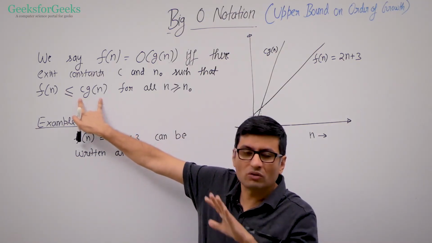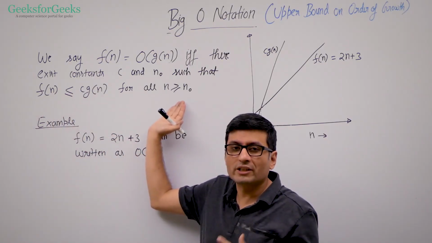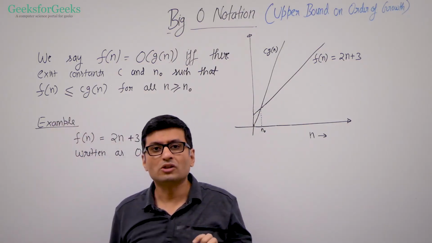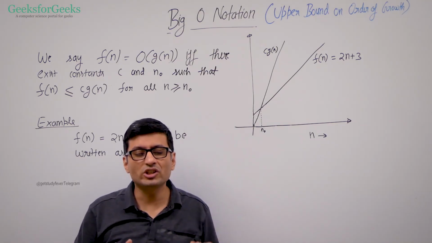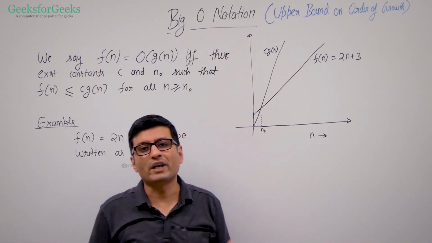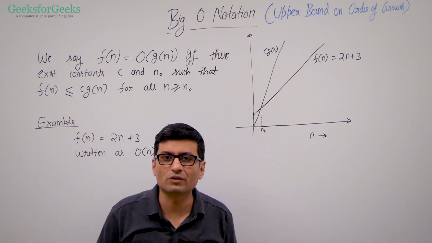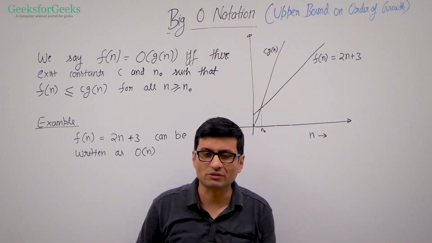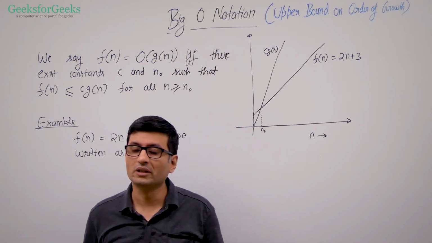So we say that c of G(n) is always greater than or equal to F(n) for all n greater than or equal to n naught. Please note that we have the equal to sign. So upper bound does not mean exactly higher order of growth. It means equal or higher order of growth, right? And the examples that we did were finding equal order of growth. And Big O, please remember, covers both equal order of growth and higher order of growth. And soon we'll see what is the point of having two things in one notation. We'll talk about this with some practical application later in this video.